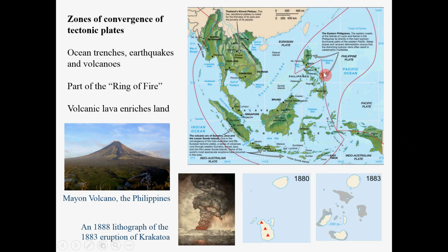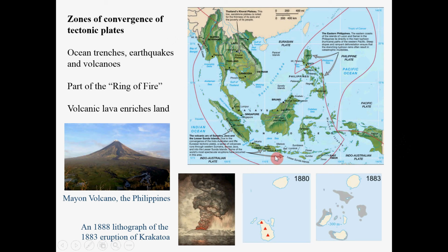The same can be said about here in the Philippine archipelago. Along this area, you also see that this is a zone of interaction between different tectonic plates. So along the zone of interaction, there are also very deep ocean trenches. That's where the subduction takes place. So this entire region is very active geologically. There are a lot of earthquakes, also live volcanoes.